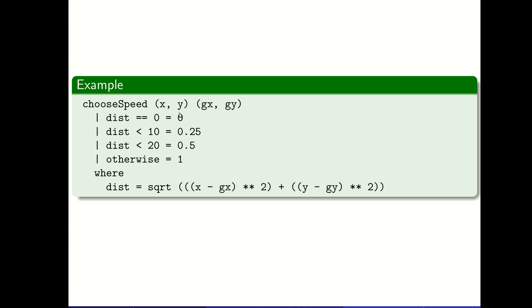A let statement usually would have to be inside one of these guards, and we might have to repeat it in multiple of them. Or we might have to state the let statement and then create an inner function that uses these guards. It gets messier. The where statement's allowed to define things that get backwards applied to all of the guards or all of the various patterns we're using in our function definition. So it can be useful and cleaner to define something for a whole complex function definition like this choose speed one.